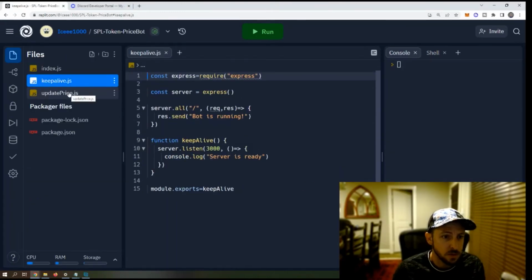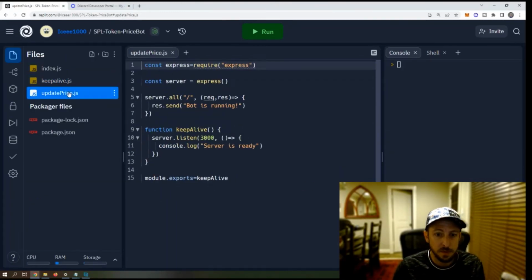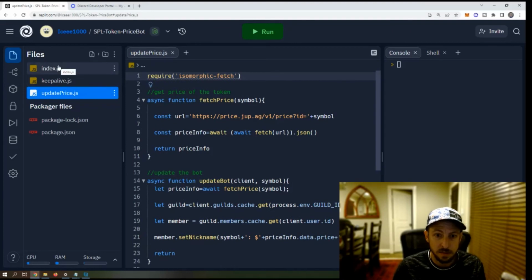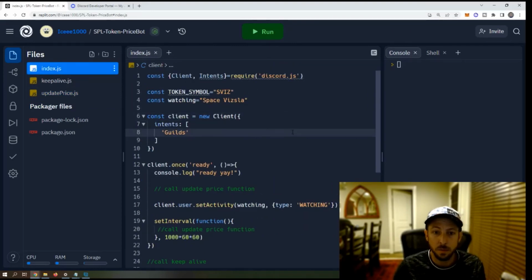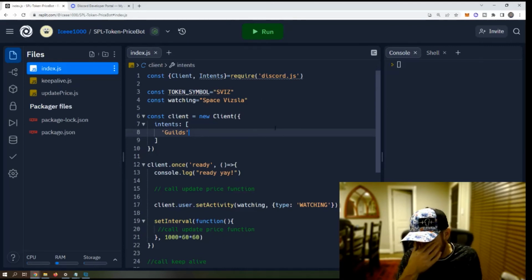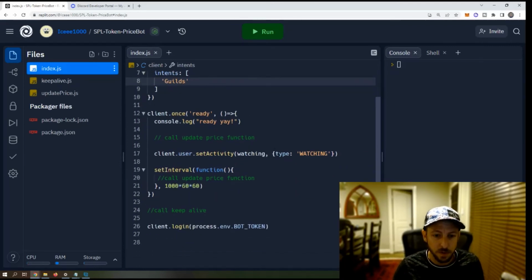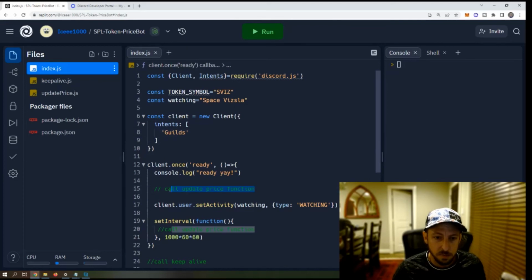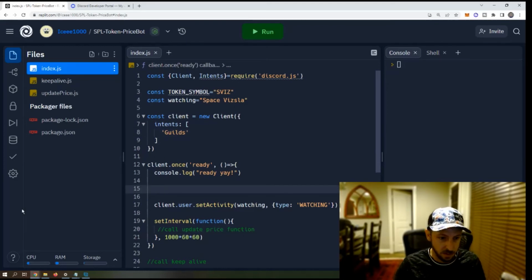Now that you've got keepAlive and updatePrice all defined, we're going to go ahead and clean up this index file and get this all sorted. We had some placeholders here to call the update price function, so let's go ahead and work with that. We're going to call updateBot.